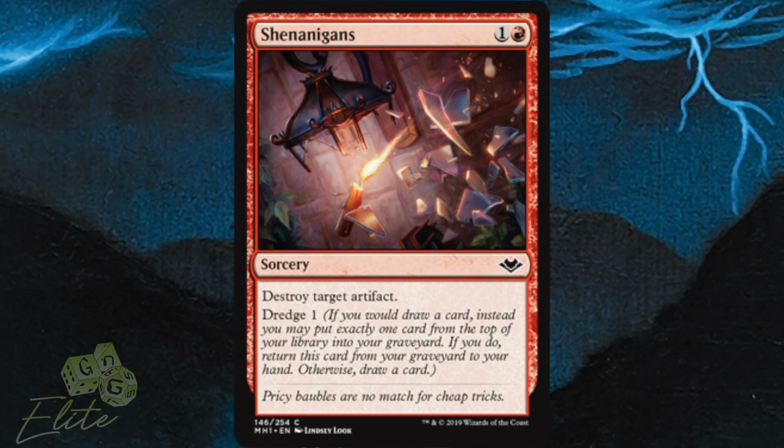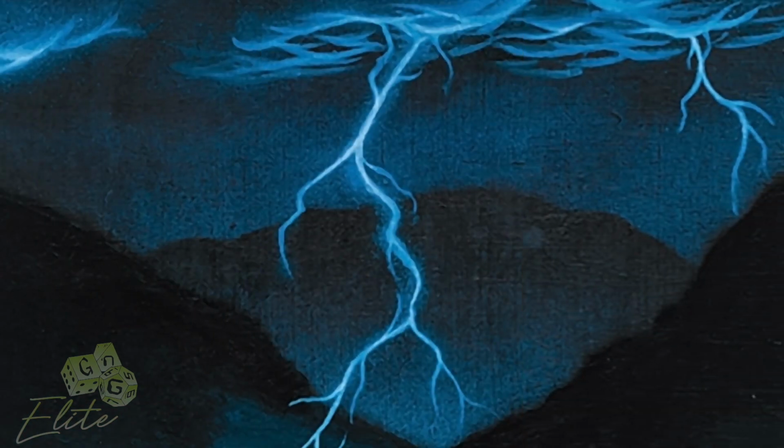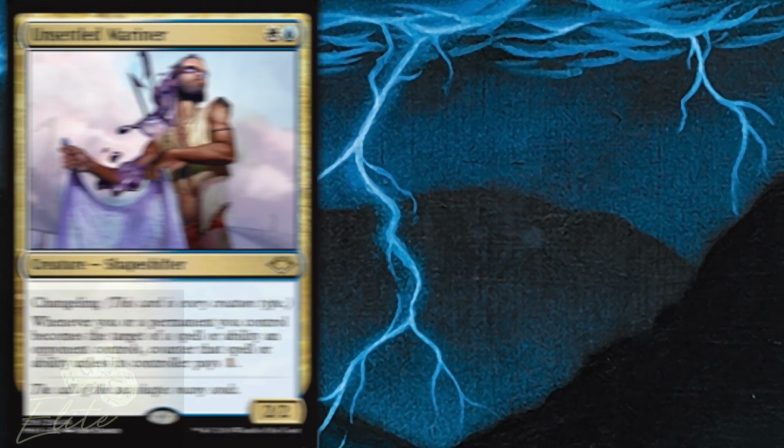It'll get rid of your Ensnaring Bridge or get rid of your Grafdigger's Cage. So I think this card will definitely see play in Modern Dredge. Next we have Unsettled Mariner.